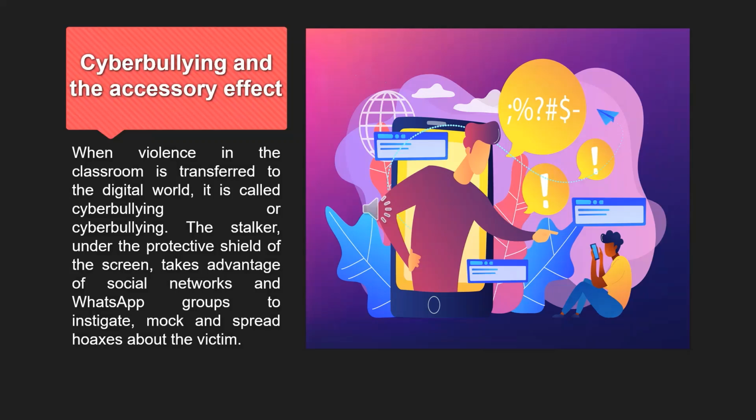Furthermore, cyberbullying has several peculiarities that aggravate the phenomenon. The first is the speed at which the bullying escalates, since the bully, as already indicated, feels protected by the screen, and the speed with which information is disseminated on social networks. The second has to do with the third parties who are viewers. It is common for classmates to become accomplices, spreading rumors. And finally, the difficulty for family and educators to detect the cruel situation that the child or adolescent is experiencing.